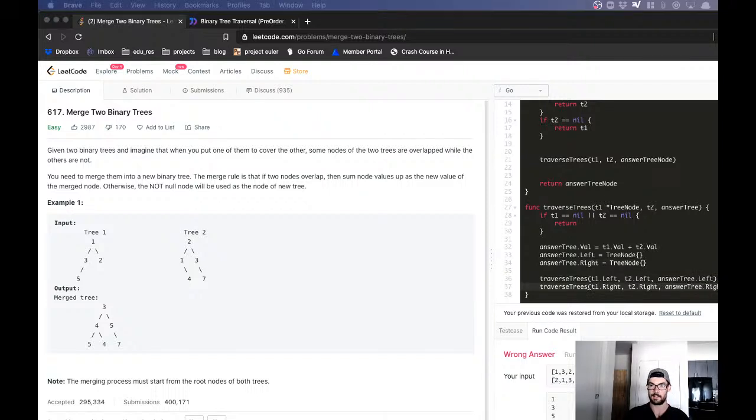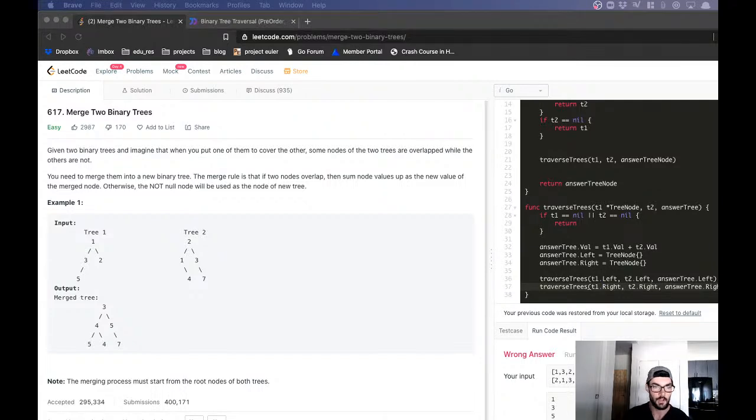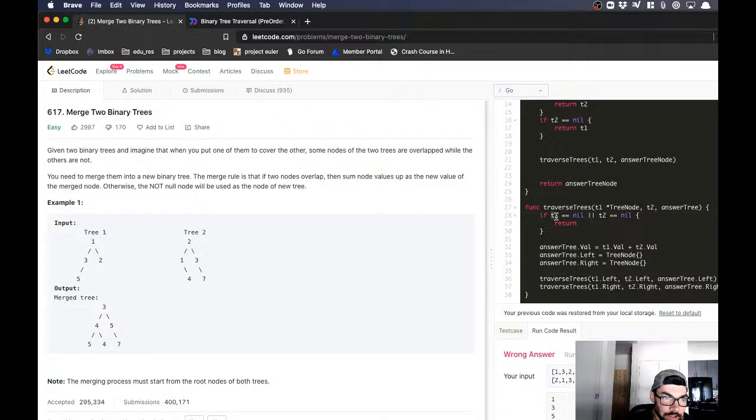Okay. So then we drop down a level. If this is nil, return. It just comes back up. Okay, well, let's break these apart. So if t1 is nil, I just want to set answer tree dot val equals t2 dot val.